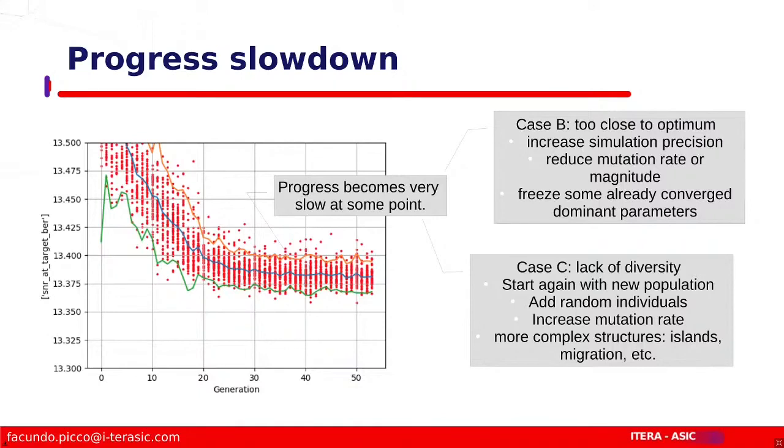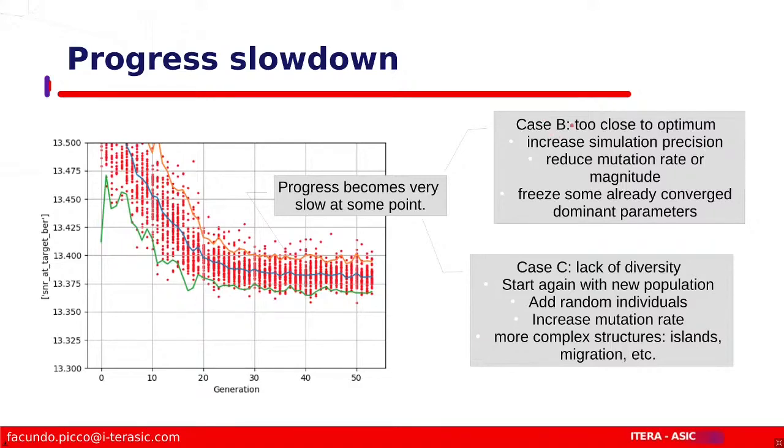Now, another thing that we saw before already is that the progress of the key performance indicator over time, or over generations, which is the same thing, looks more or less like an exponential curve. And we see here, for example, that beyond generation number 30 or 40, there is still a bit of progress, but the curve is almost flat. So the system is making very little progress in each new generation. What can this mean? Well, if that value is already good enough, then we can close the topic and say, okay, this is the best individual we could find, or a good enough individual, and then stop the optimization.